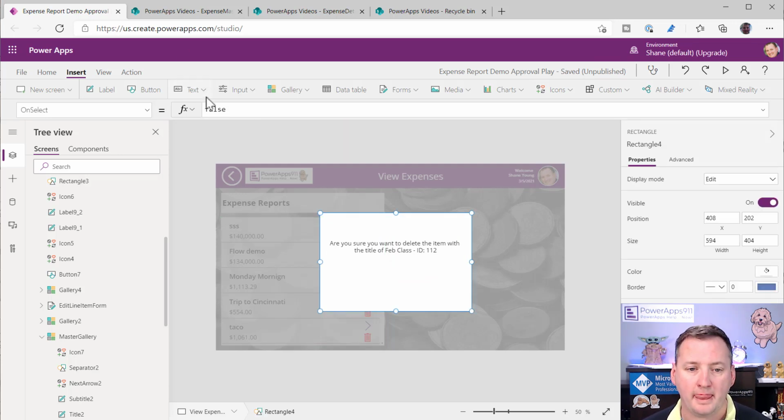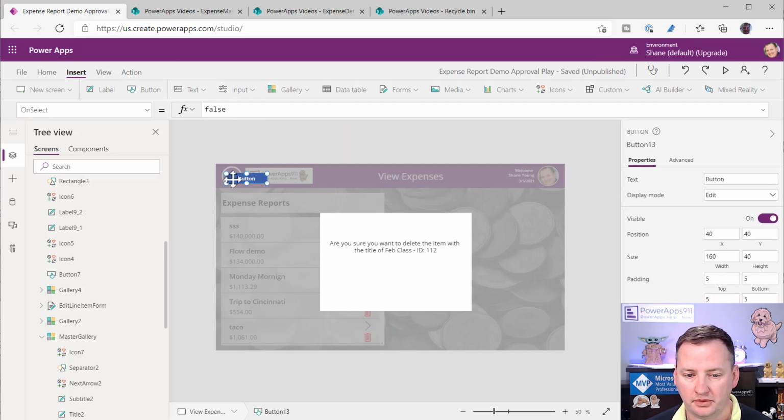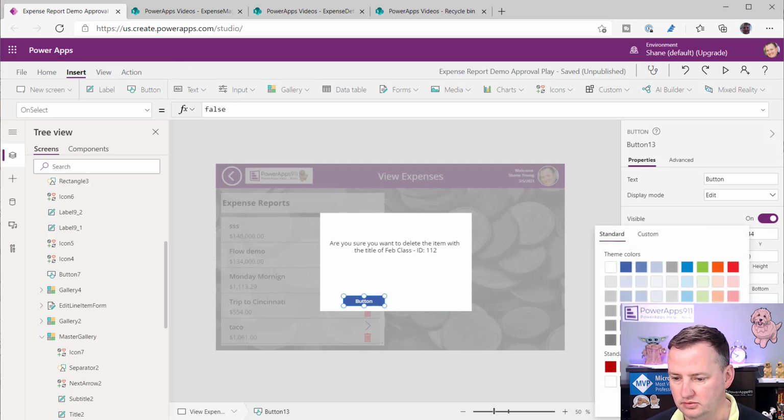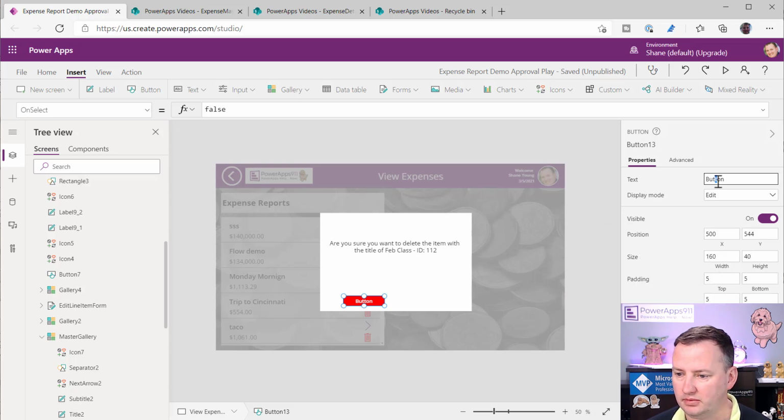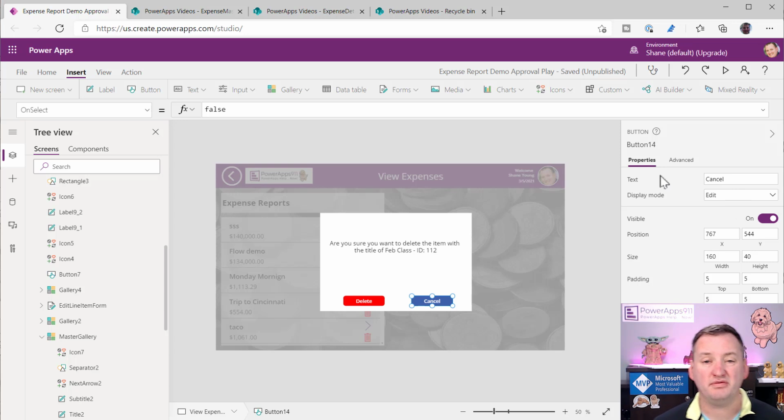All right. I'm going to throw two buttons on here. So we'll throw one right here and we'll make this button also red. Ooh, scary. We're going to set this one to be delete. And so this would be the button that would actually delete the data for us, to run the remove. And we throw another button and then we'll just throw it right here. And we're just going to call this one cancel. Okay. So that's all the visual pieces I need.